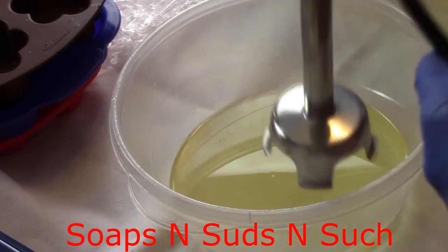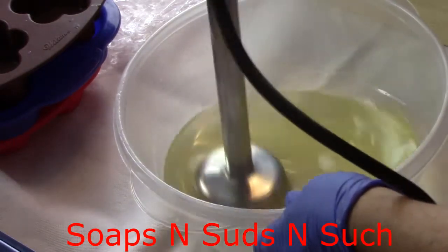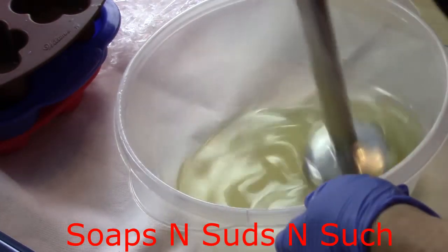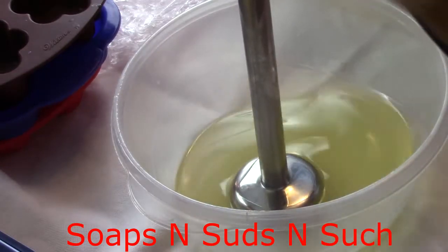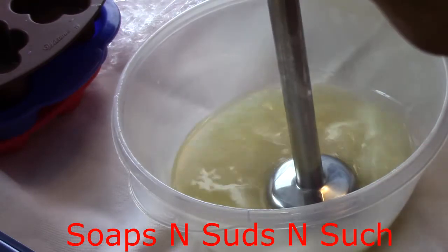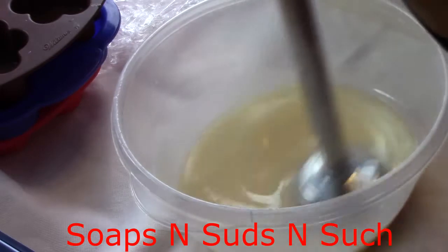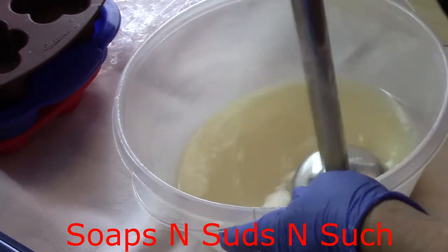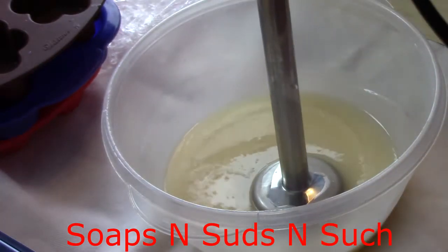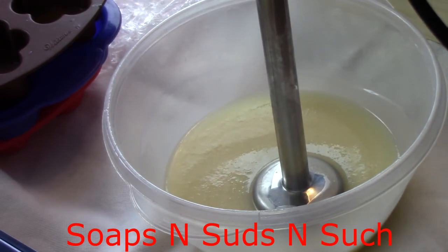Now I'm going to get ready and give this a little buzz. And yes, I'm using a very big stick blender, I know. But my small one messed up, so I never got me another one. I just use this one. Put it on low. And this is only a pound, so you can make more if you want to.